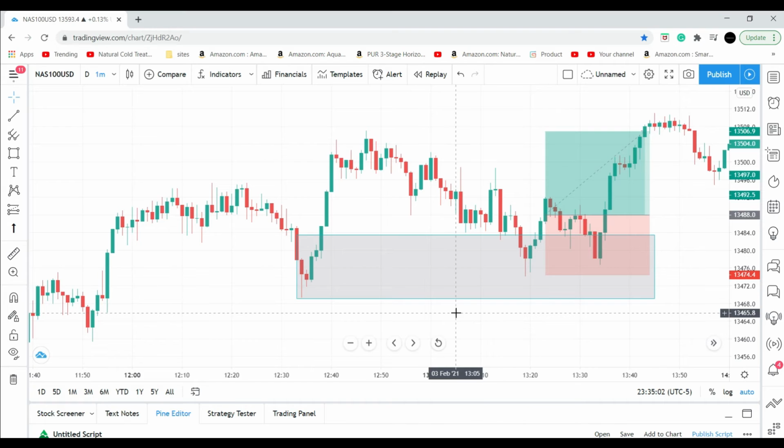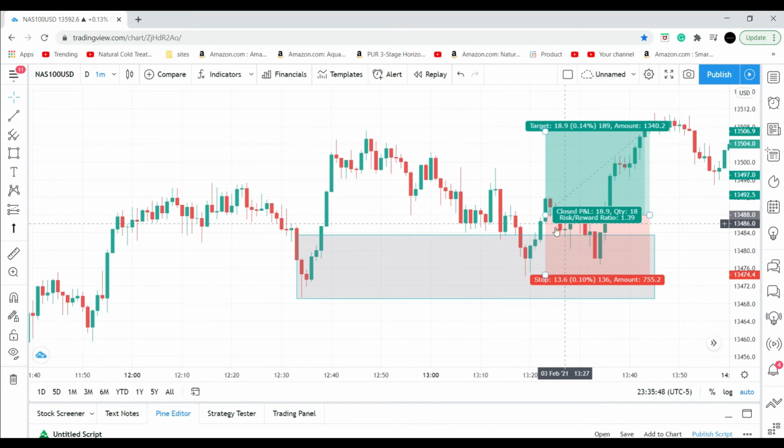I wasn't really trying to trade, but I actually got home. I was coming from the store and I opened up my chart and I saw this beautiful trade right here. I said, you know what? Let me take this trade real quick. It looks like a great trade. I took it and it worked out pretty good. So a very quick scalp, straight to the point, and I was loving it. So that was that trade.